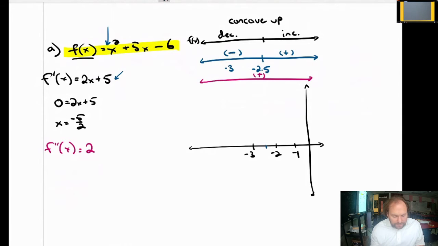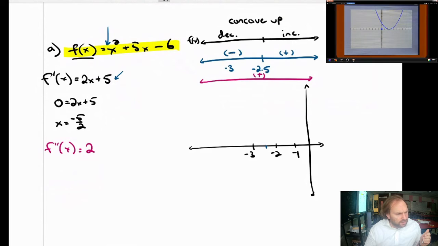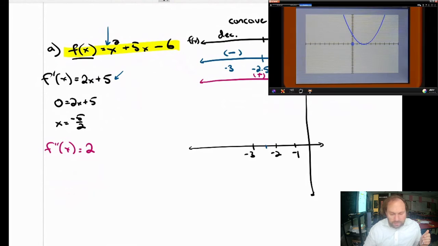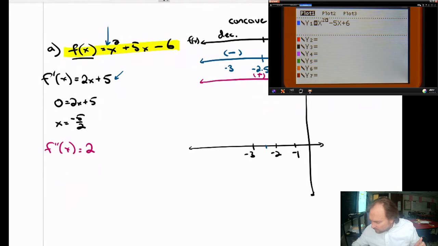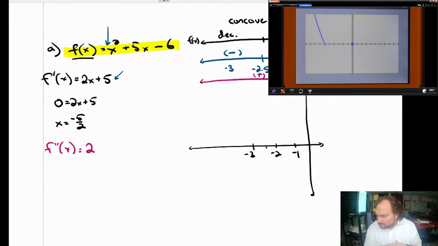I could sketch a graph right now, but we might actually use the calculator to get an accurate look at it. X squared minus 5x plus 6, because I haven't graphed this in a while. I'm not really sure what it looks like. Hang on. Oh, did I get that wrong? Oh, I put it in wrong. It's plus 5x minus 6. That's why. It's going to switch things around a little bit. Yeah, it's going to dip down below the y-axis a good amount. That's all I wanted to know there.